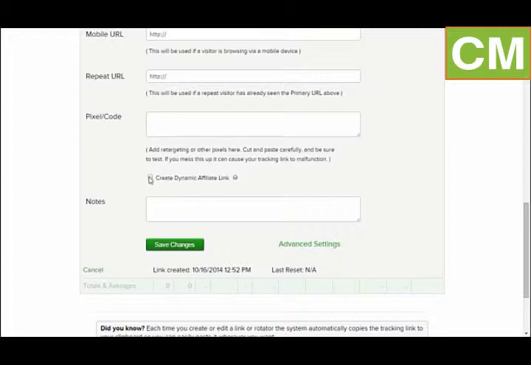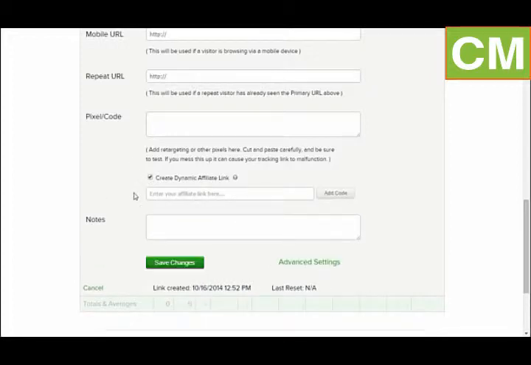You can also create what we call a dynamic affiliate link. If you're promoting an affiliate offer, this allows you to send visitors to any URL you want. For example, if you wanted to send them to your own sales page and then link directly to the vendor's order page. This basically gives you full control of the entire sales process, while still ensuring that you get credit when someone makes a purchase. And finally, way down here at the bottom, you can enter some notes about this link to help you remember or keep track of important stuff that you don't want to forget.